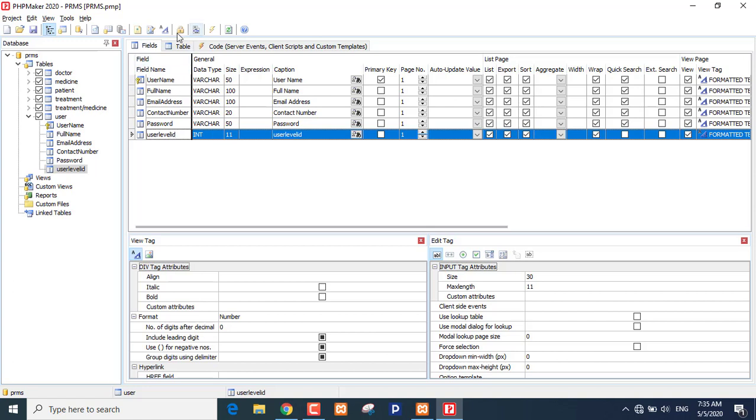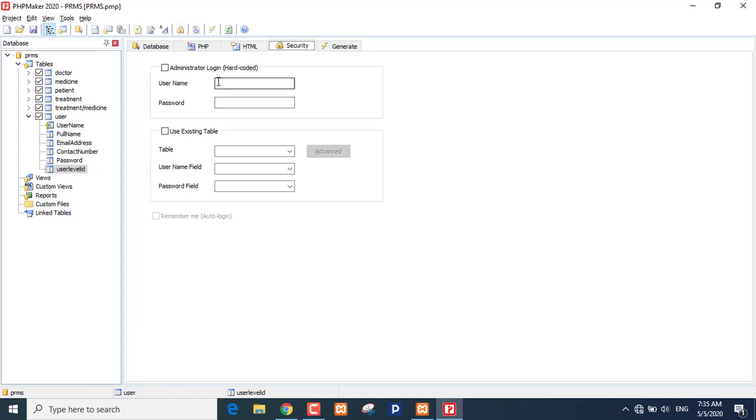Alright, now can you go to the security? Alright, there are two types of account here. One is the administrator, another one is the table that you're going to use for the login part. So if you take this administrator login, this is what we call the hardcoded login, meaning that if you're using this password, you can access everything without having the users. So let's say I just put this one. You can put any username, it's up to you. Let's say I just put admin here, and the password also admin.